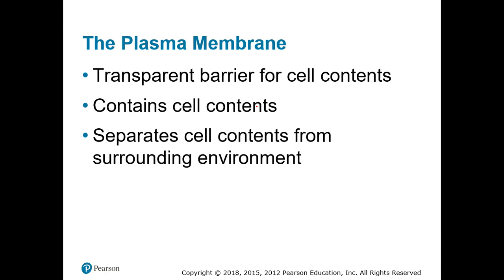We also then moved on to the plasma membrane. The plasma membrane is a transparent barrier. So it's a barrier for the cell contents located within the cell. It contains those contents and keeps them separate from the surrounding environment, such as other cells outside of it or even the extracellular fluid.